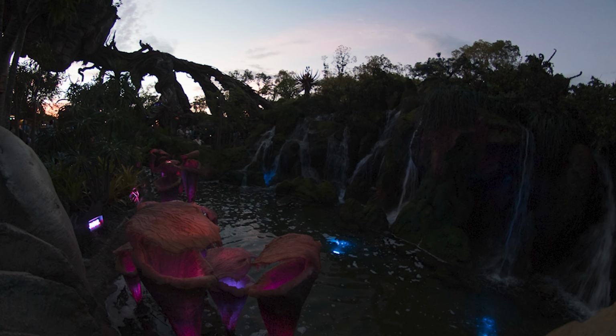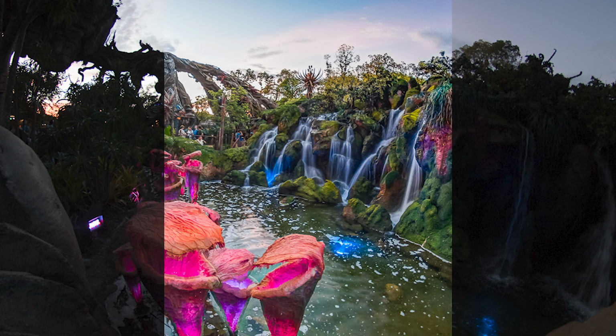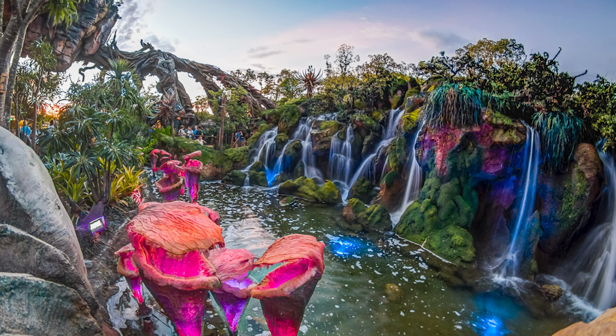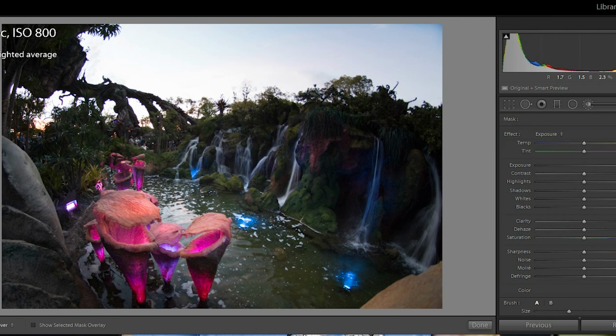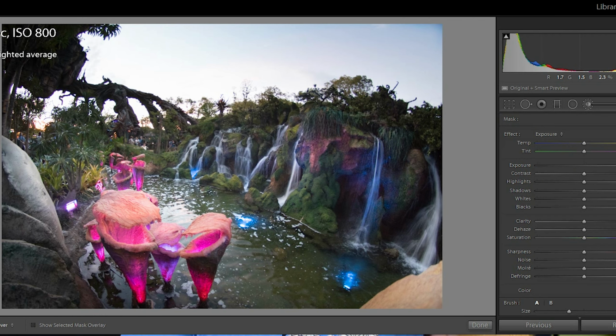Now, what do I mean by that, balancing the photo? When you see a photo like this, I like to make sure that everything looks even. And I mean even exposure wise, color, and everything looks nice and balanced. Again, this is the way that I like to edit my photos. If you like to put something that pops out, go for it. But as for me, I like to make sure that everything somewhat is exposure wise in a nice balanced way. And that could mean going with the adjustment brush and bringing certain stuff up or bringing certain stuff down.